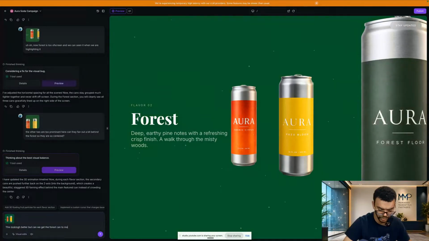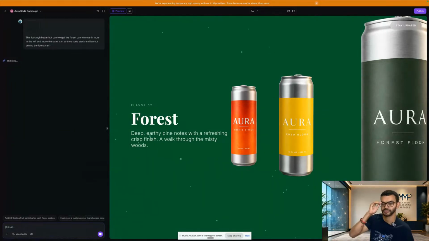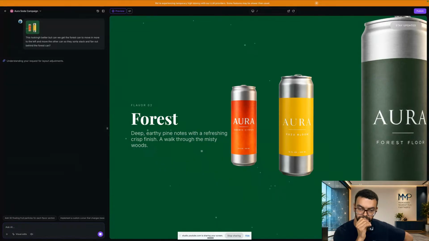Can we move it more to the left and move the other cans so they sort of stack and fan out behind the forest can? Okay.